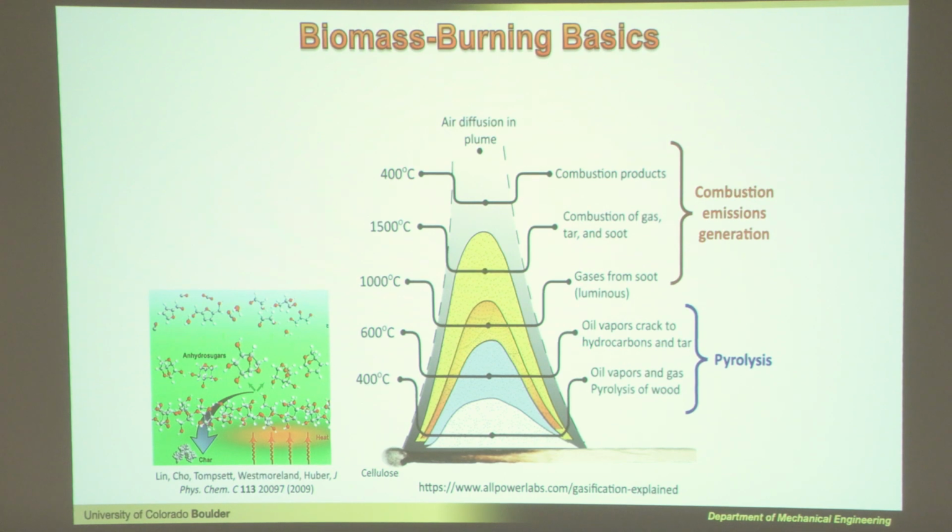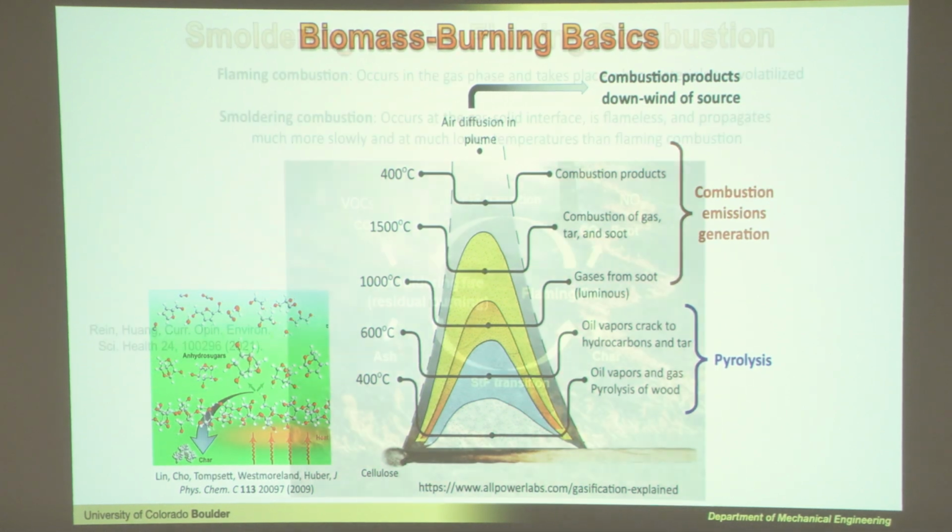A smoking flame is when you're flowing your fuel too fast for that to happen, and you don't have full oxidation of the soot as it goes out the top of the flame. That's called a smoking flame, so you'll have soot emissions. I usually use non-smoking flames when I'm doing these experiments, but people also do smoking flame experiments, and often in a forest fire, you're going to have a smoking flame. Sometimes the flame will be quenched, you're going to have turbulence, you're going to have winds, a lot of different factors that complicate everything. Okay, so now you have your combustion emissions and they go downwind.